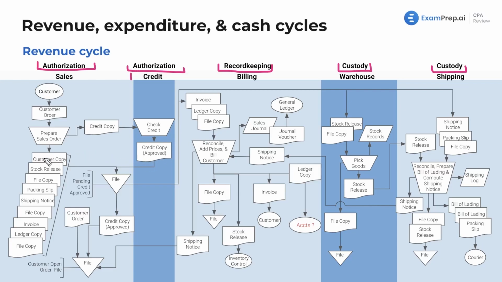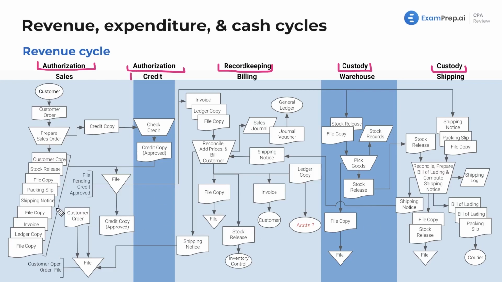Moving along here, so we've got all of these documents that are going to pop up throughout. We're going to see the customer copy of this. We're going to send it back to them. The stock release is the form that you're going to send, we'll see this later, to the warehouse that says, hey, you are approved to release this inventory and send it out to the shipping department. A file copy, make copies of everything. Packing slip, that's going to be put in the box. Shipping notice, file copy, invoice, ledger copy. And these file copies are just copies of all of these, essentially saying, okay, here's a copy for the ledger, and here's a copy to just put in storage for our files. We're going to see a lot of these pop up, obviously, throughout the rest of the process.